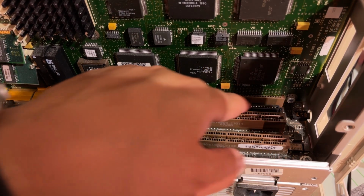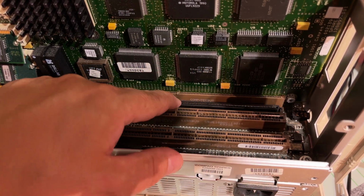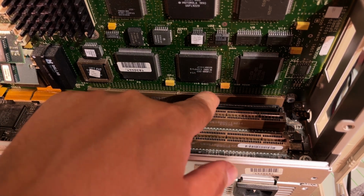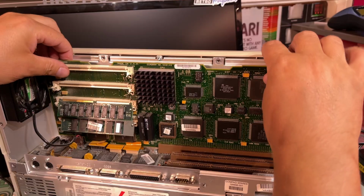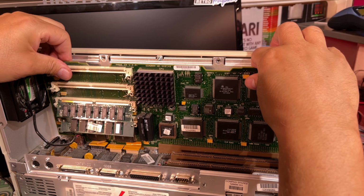So that's not the regular ISA slot. This is obviously a 60-bit slot. I'm not really sure what it's called. And then the whole motherboard goes into this Razer slot here. So I just need to remove a screw up there first. Yeah, that wasn't so hard. I mean, it seems to be well designed.